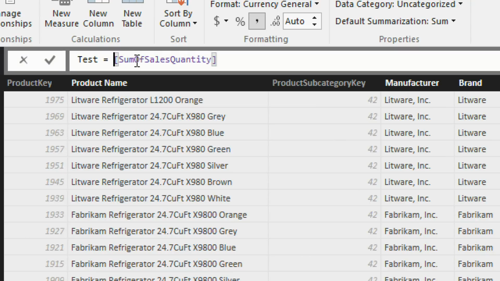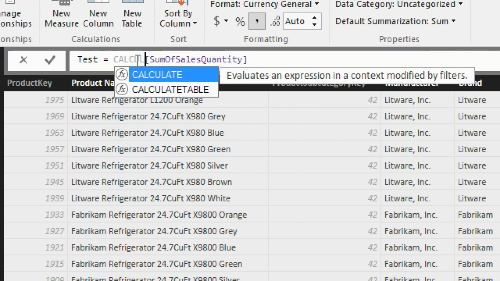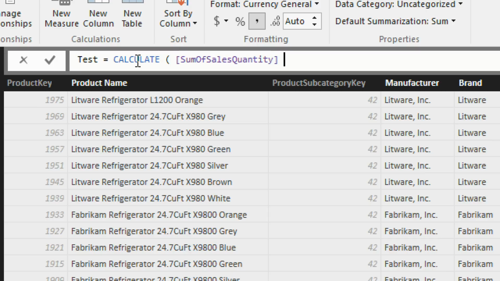And the reason is that whenever you call a measure from inside any piece of DAX code, there is an automatic calculate which is added by the engine just because it's a measure. So it's a measure, I will load calculate. And now that you have seen how the presence of calculate changes the semantics of your code, so if calculate is there, you get a number. If you remove calculate, you get a totally different number. So you know how important it is to know whether calculate appears somewhere in your code.